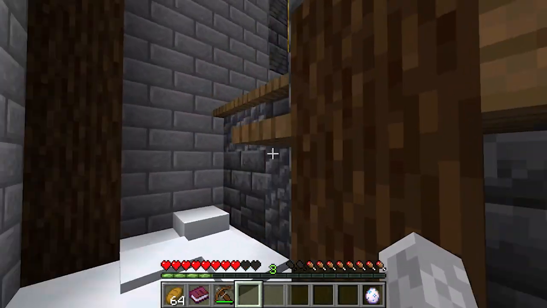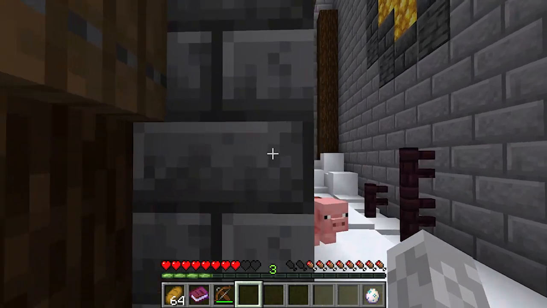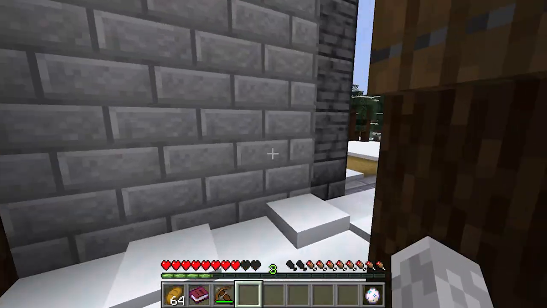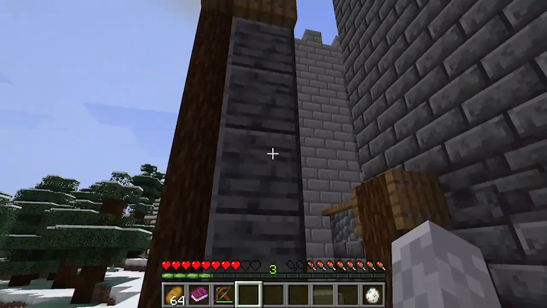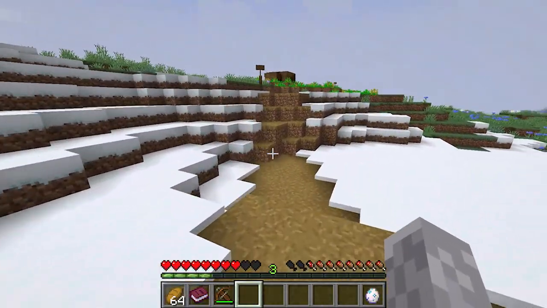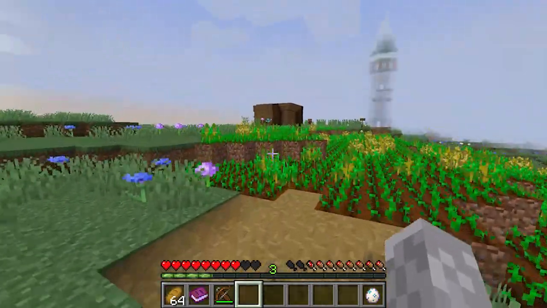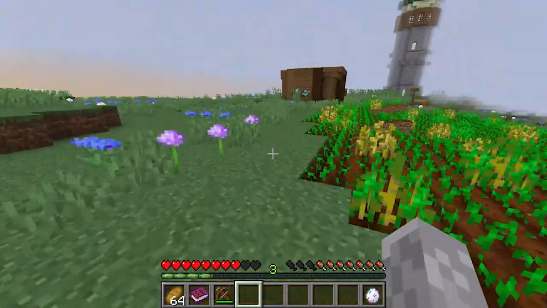Alright, but we're going to use that pig somehow. Was there anything over in the wizard's town? Oh, I could shoot that diamond. I don't know of what use that would be to me, but I could do it.